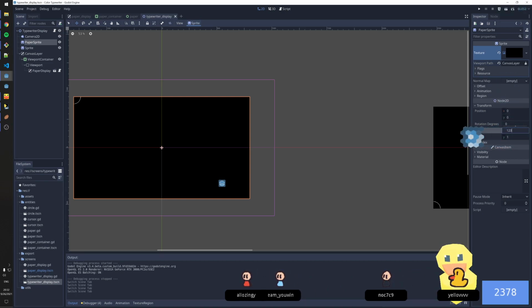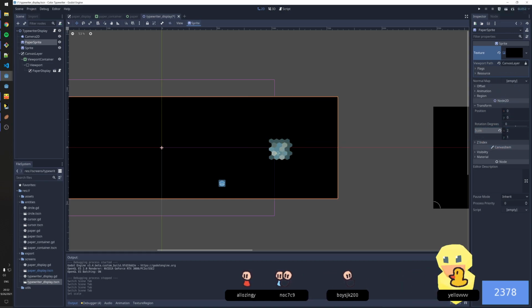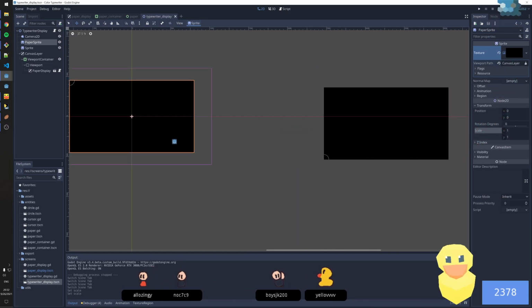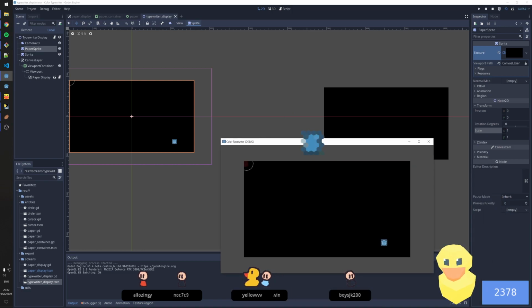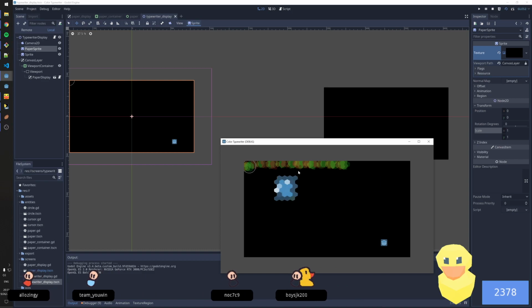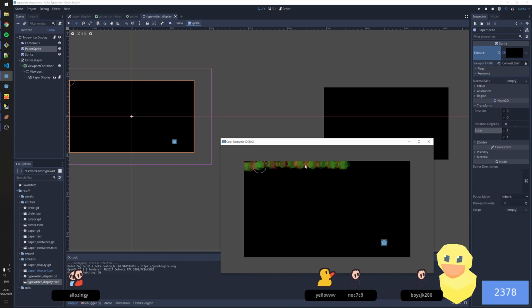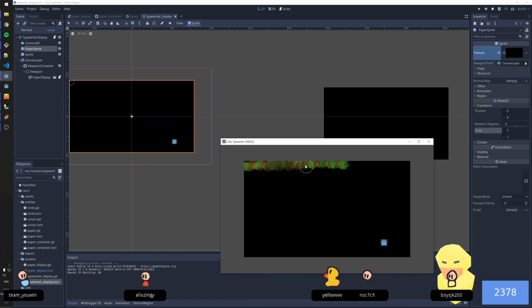So if I adjust the scale, right? It gets slightly bigger, but the actual viewport inside of it doesn't adjust. That's correct. No, this is the correct behavior. This is just the default behavior. Yeah.